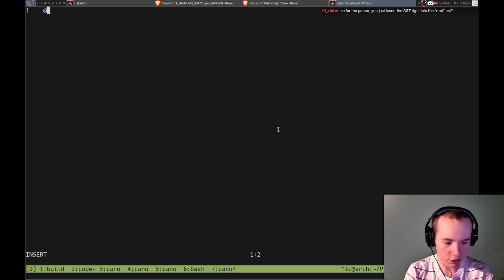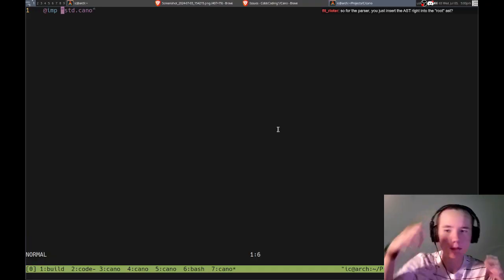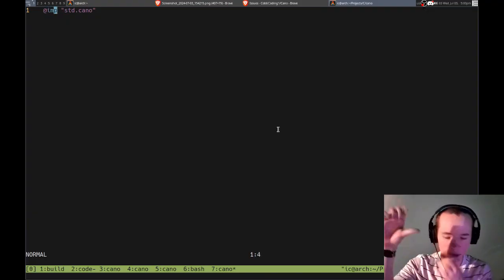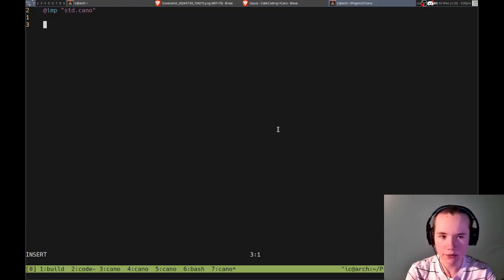There's a preprocessor that runs that basically just takes the file. This is sort of a temporary way to do it. I want it more integrated. But you can do something like this, and this will import the file, and it basically just expands the whole file here at this point. Wherever you put it, that's similar to how C does it with their preprocessor. That's really the only support for import at the moment.